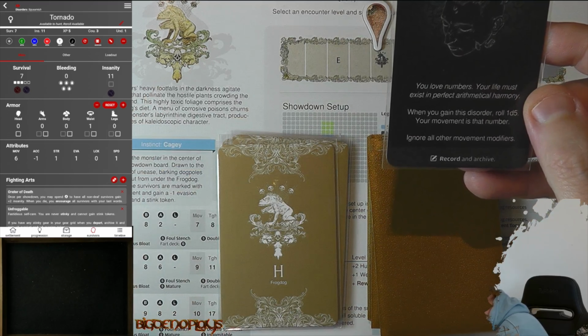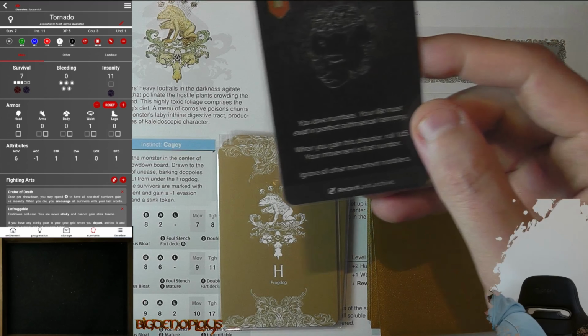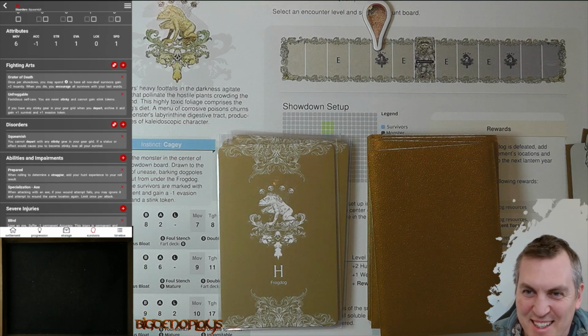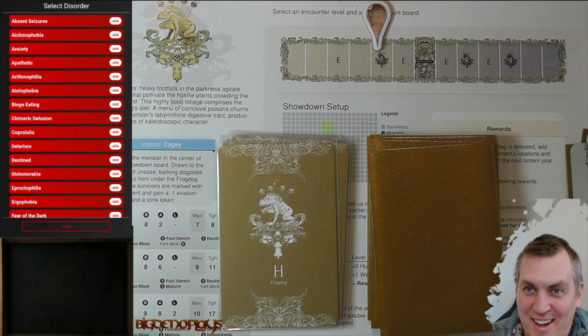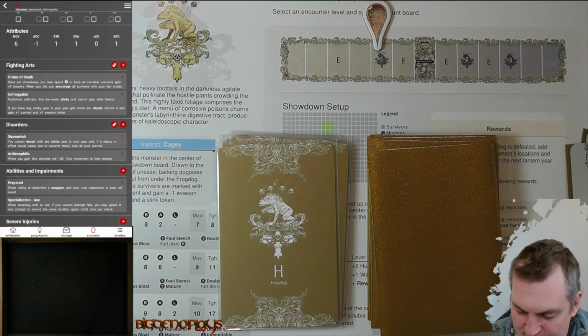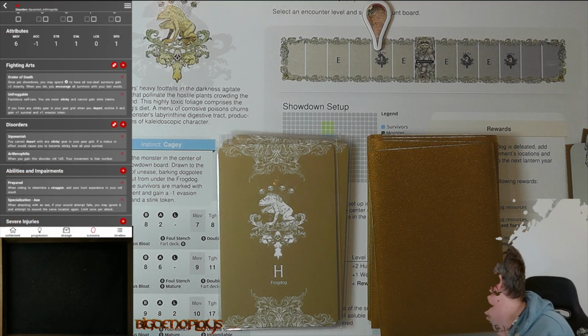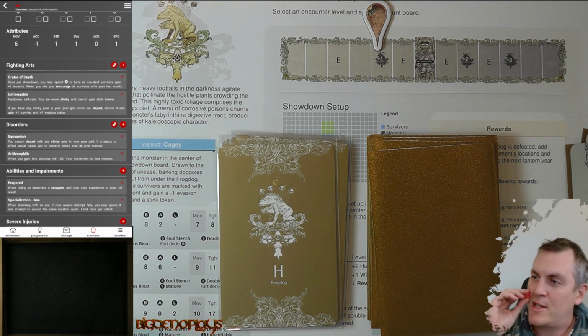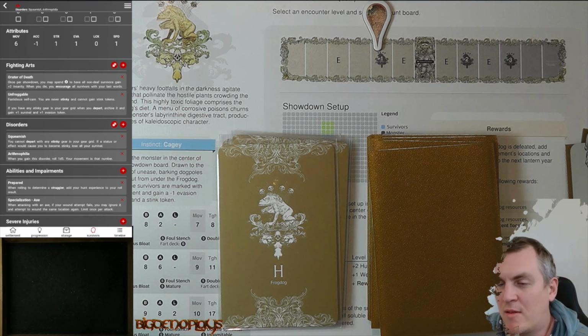Arithmophilia. Oh no, when you gain this disorder, roll 1d5. Your movement is that number. Oh, all right. That's such a bad one, actually. Because if you roll really badly, that's just the death knell. But we can remove disorders. We've got ways to remove disorders. Just don't want to see... For anything over 4 is okay.